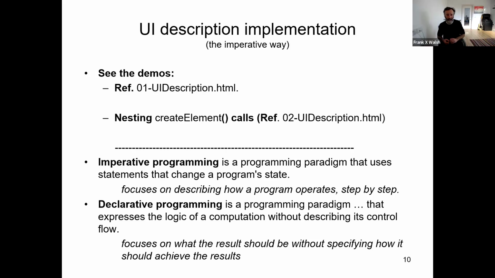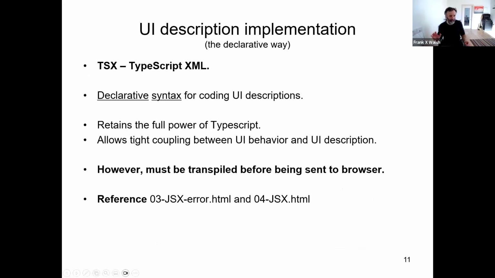There's another way we can do this, and that is a declarative programming style. This expresses logic without describing the control flow, and we can focus on what the results should be without specifying how we achieve these results. So that's where we want to move. And to do that, we want to use the declarative way to do user interface descriptions. That's where TypeScript XML comes in, which seamlessly integrates with JavaScript XML in React, right?